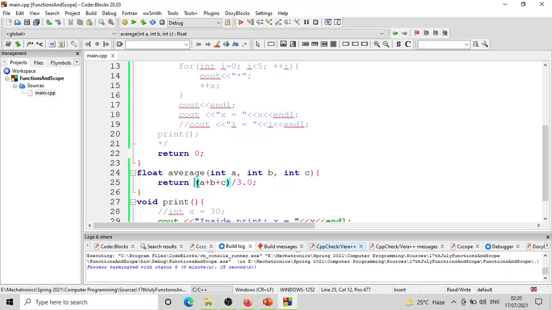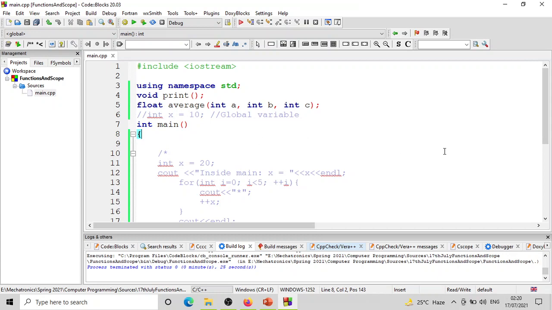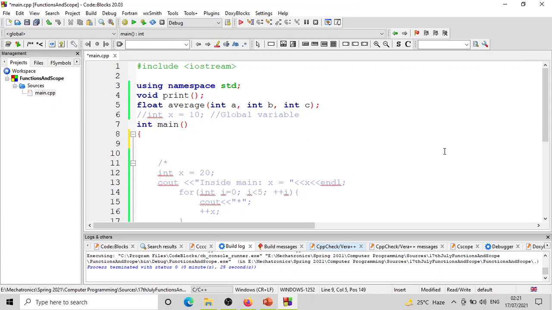Then real division, floating point division, will take place, and you will get a real value as the answer, so you can return that value. So this is how the average function would work. Now we can call the average function from the main function.